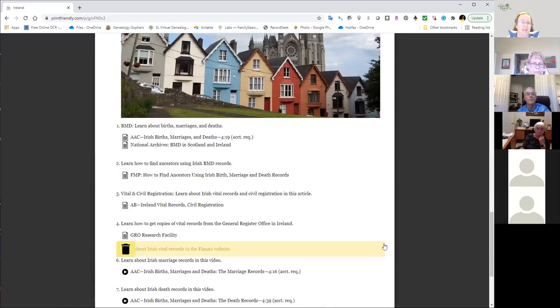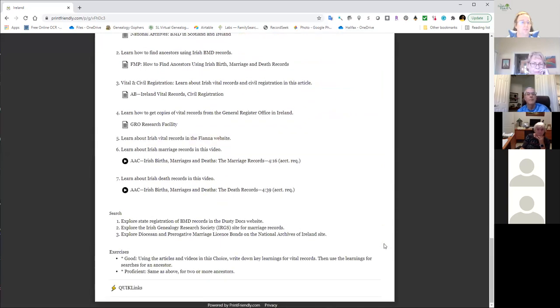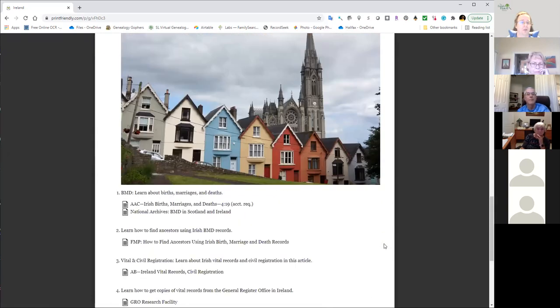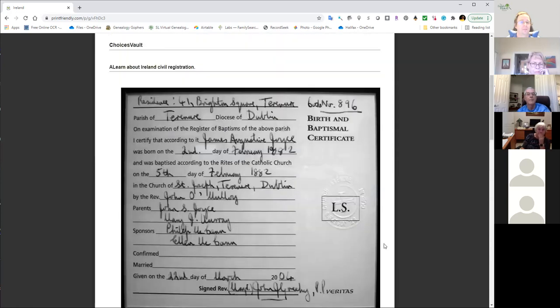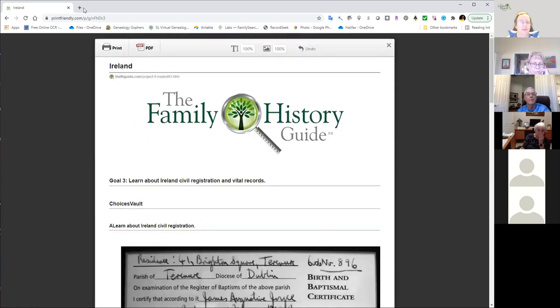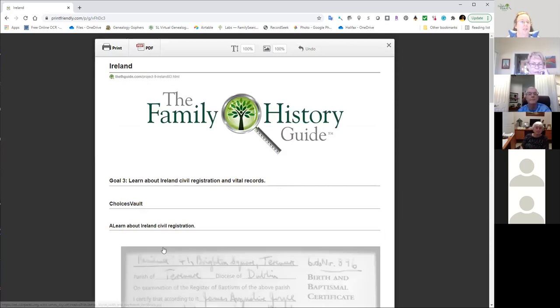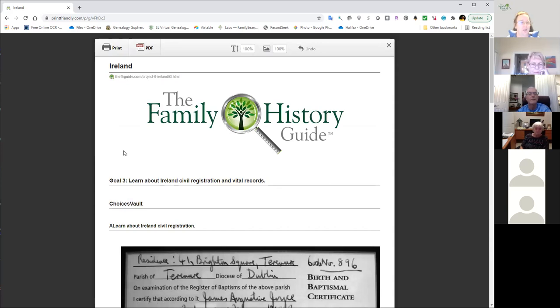So you can customize the list for your outline that you're working with. So that's a great resource, and it gives you the web page right at the top, thefamilyhistoryguide.com/project9 Ireland 03 HTML. And so people can use that and go right to the full page again and see all of the videos and all of the attachments that are there.